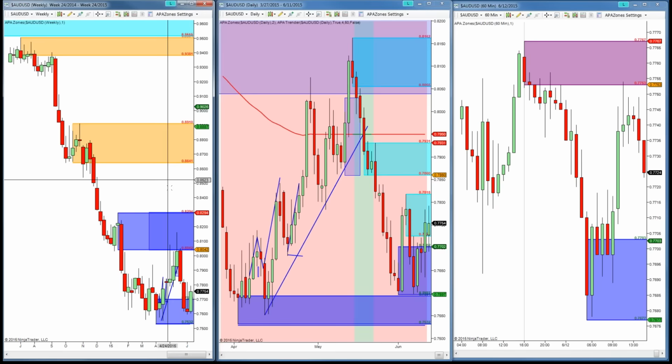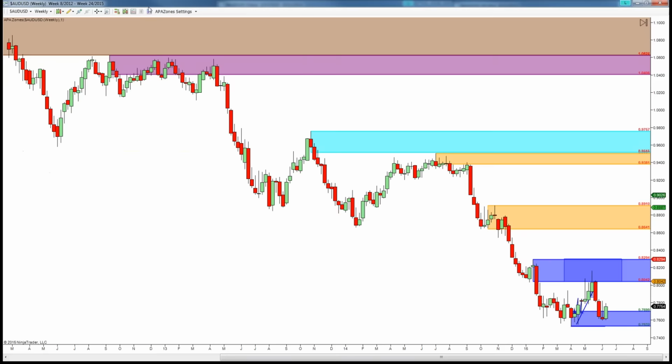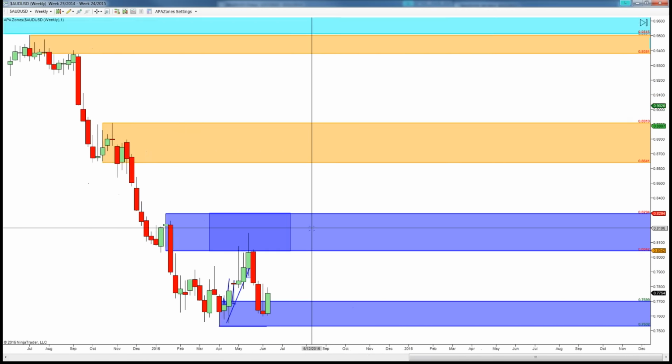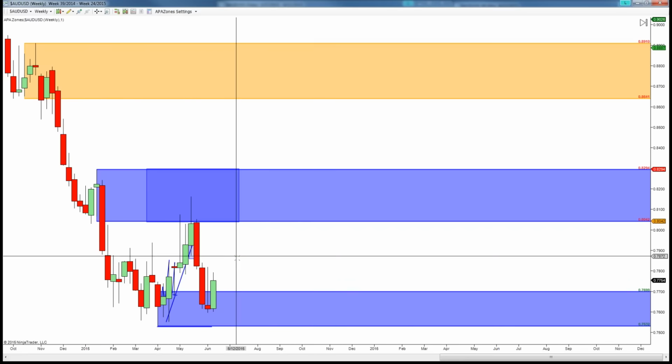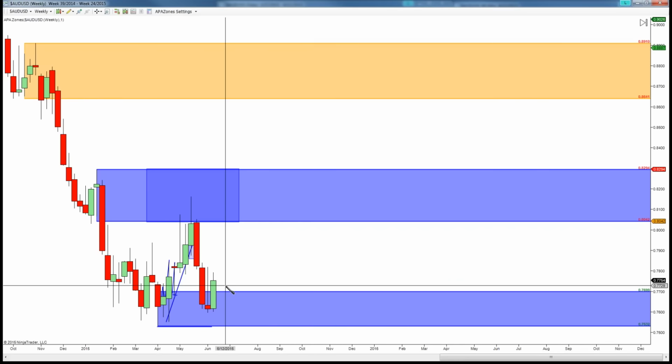All right. So on the Aussie dollar, we have seen that nice retest of the weekly level, and we've come back down here to retest the lows. So that is very interesting on the weekly. So it looks like the trend has tried to continue on here. Now, I think really on the weekly time frame, one of two things is probably going on. Obviously, either we can go low or we can go high, right?